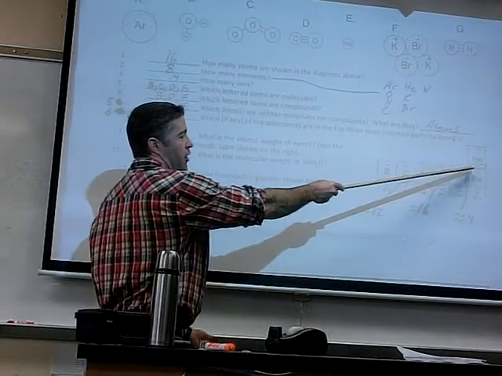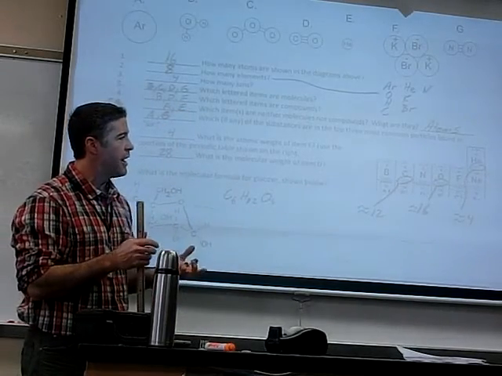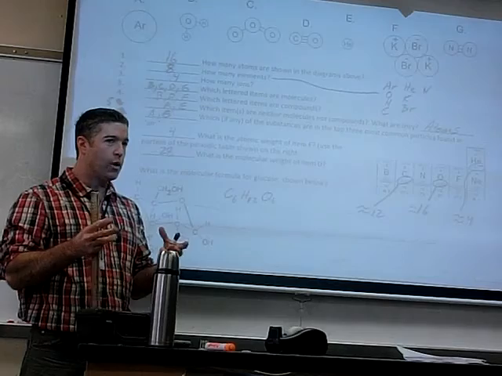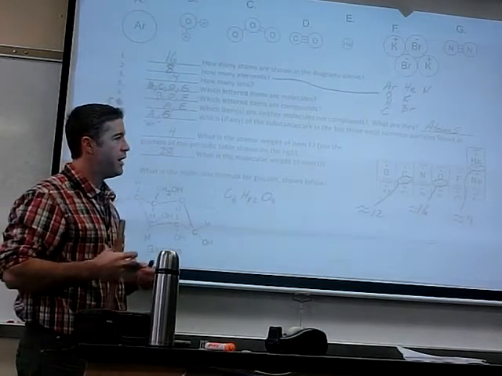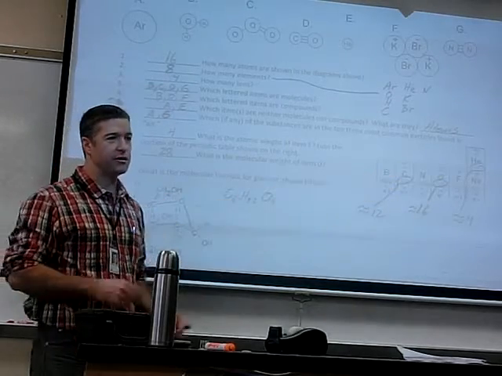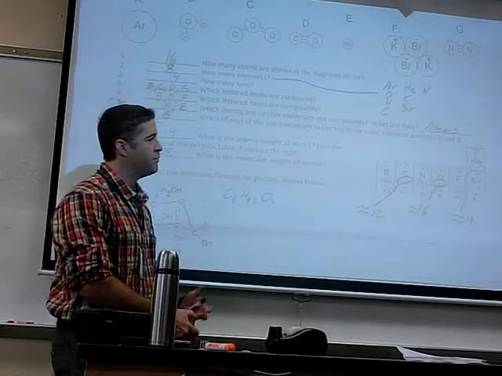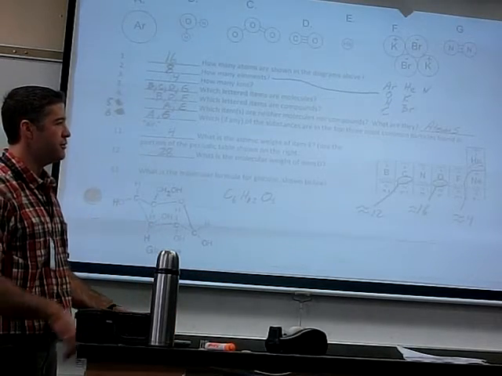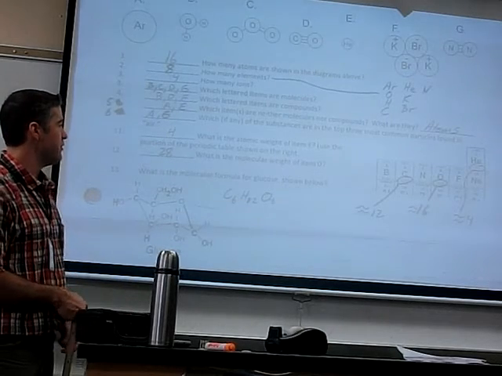The reason that's not a whole number is because if you take 1 billion helium atoms and you find the weight of each one, sometimes you're going to get a heavier one. And most of the time you'll get a lighter one. And when you average all those together, you get a number that's not exactly 4. We'll talk about why that is later on in the year. They're what's called isotopes. They have different numbers of neutrons. But you don't need to know that. That's just why the numbers are weird, because it's an average.